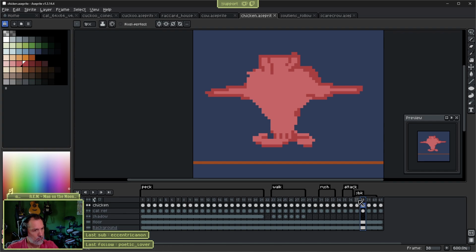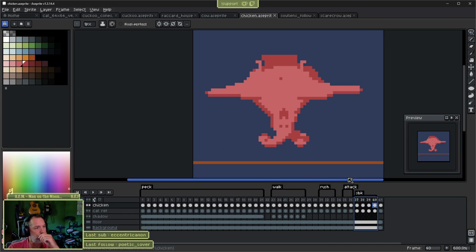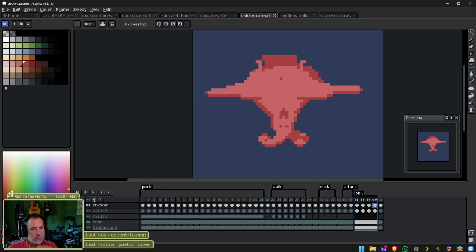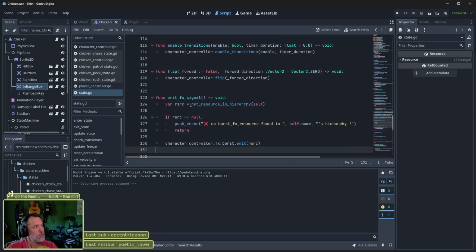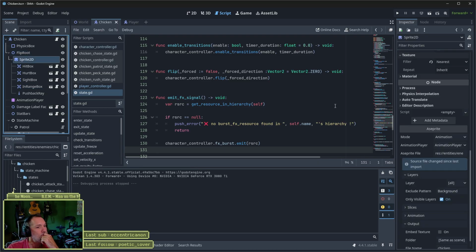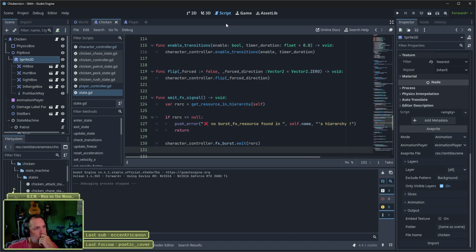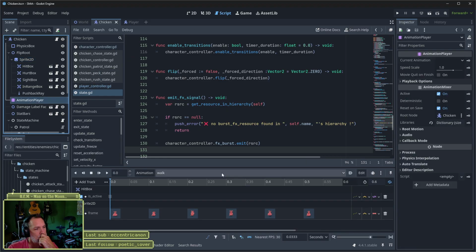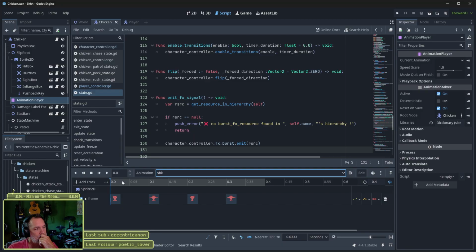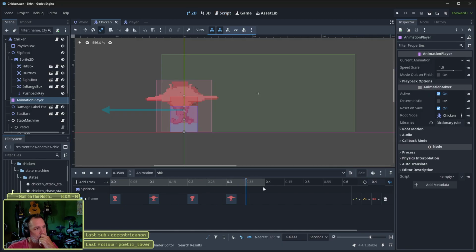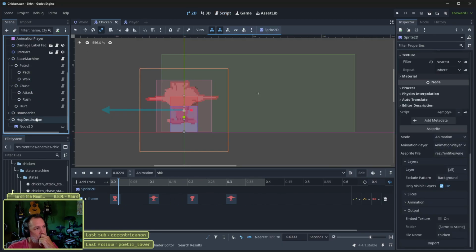Yeah. Let's integrate that in the game. So we need actually more than one attack state here.